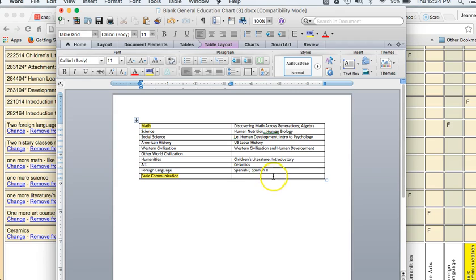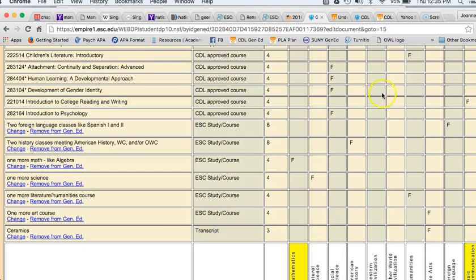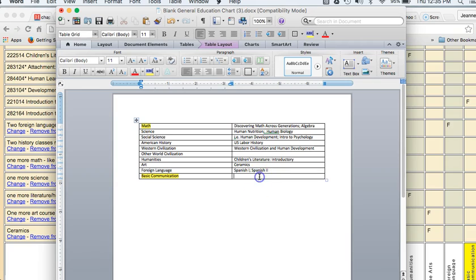Okay, and to be honest with you, I know foreign language is tough, but you have such an advantage over other people in almost any job you do if you have a foreign language in there. Now, whether or not you can actually do it at this point in your educational career with your bachelor's degree depends on how many lower level credits you have available to you, because these introductory foreign language classes are all lower level. All right, basic communication. This student has to have it, and we do here. It's Intro to College Reading and Writing, so I'm going to put that in.